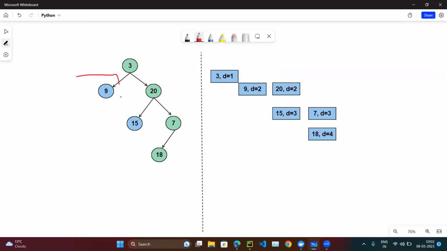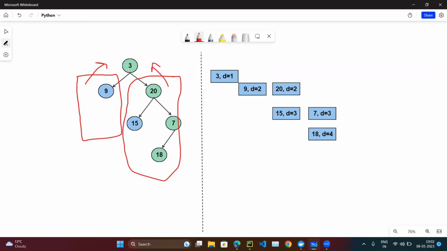You calculate the height of the left-hand side tree and the height of the right-hand side tree, and these are passed to the root, and the root checks which is the maximum. One is returning 1, and the other is returning 3. So 3 is the maximum, and the output will be 1 plus whatever maximum is returned, 1 plus 3, which is equal to 4, because 1 is for the root, which is common.